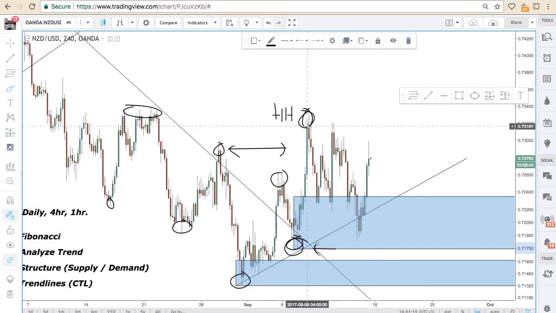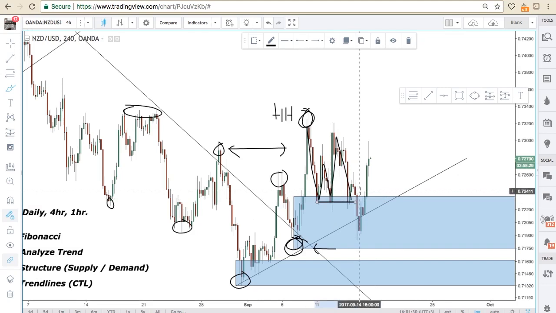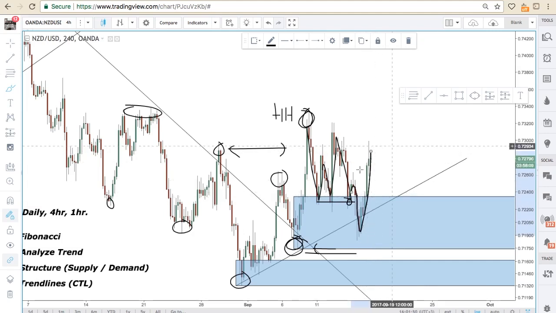What happened was price came down, hit that daily demand zone, bounced, hit it again, went up, hit it again. On this third touch, it was a triple bottom. It was also at a 618, and I'll show you guys later. And this is where I entered. But my stop loss, of course, was pretty wide. It's behind the structure. So price went negative for a little bit, but then we bounced back. And as you've seen in the beginning of this video, we are in profit now.